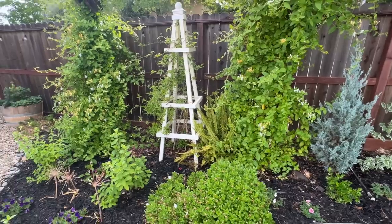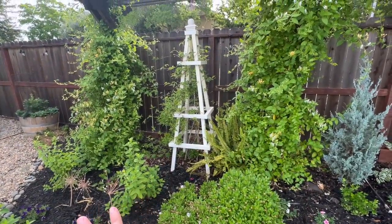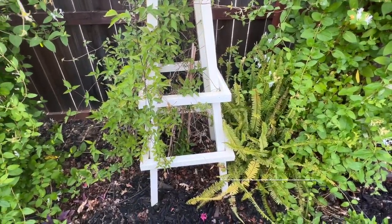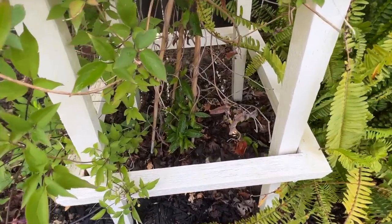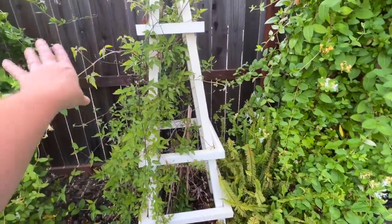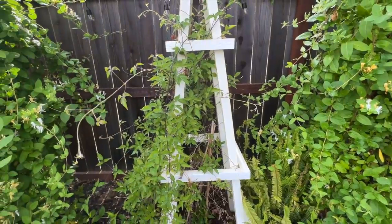Looking back over here — I just posted a tutorial video on how I built this trellis. This is my first one and I clearly didn't do as good a job as my second one, but I'm still loving it. My clematis is super happy on it. Underneath I have a plant I thought had died — this is how all my tours go, I tell you something died and then it starts growing again. I think it's a mandivia — it had white flowers. The clematis is done blooming for the year, so I'm hoping the mandivia will take over for the rest of the season.